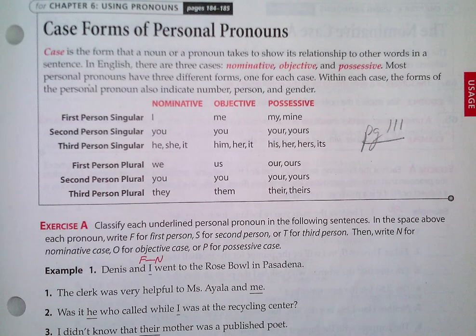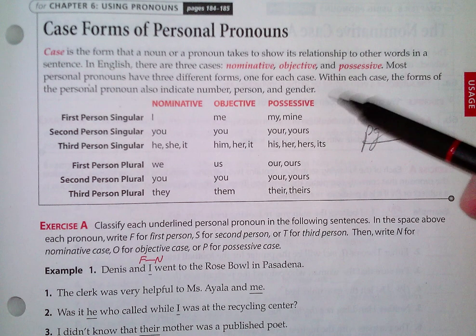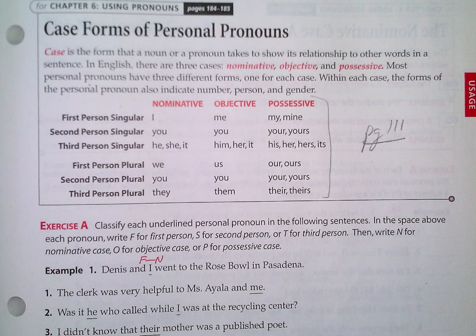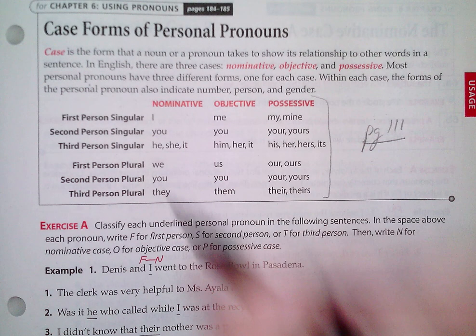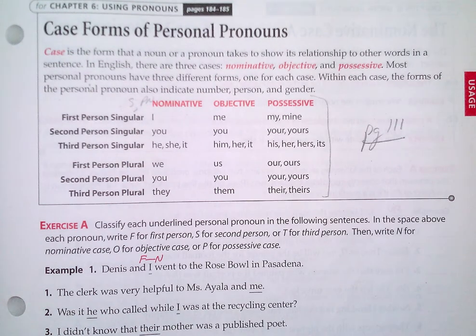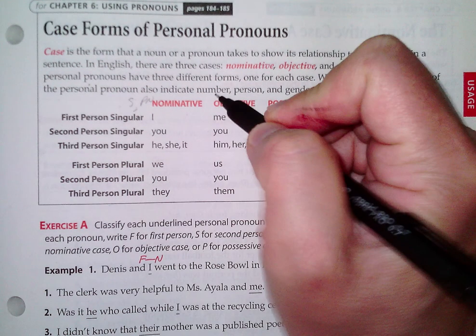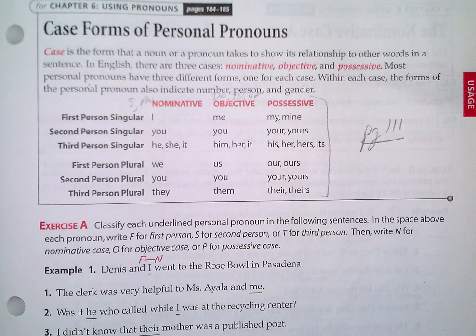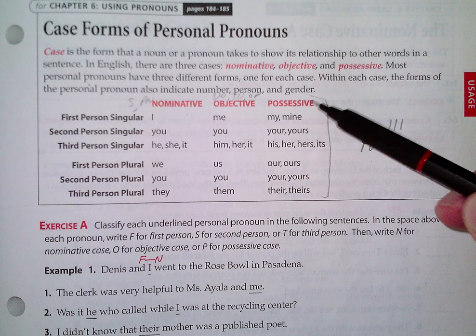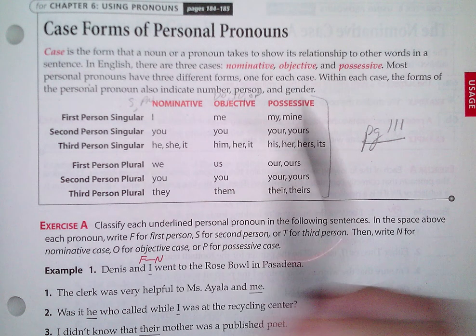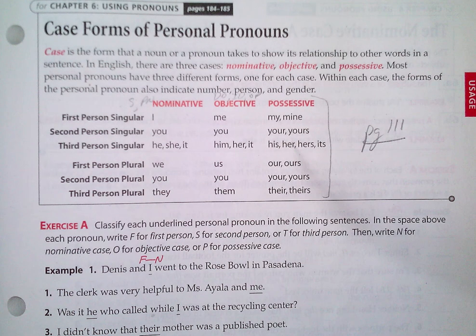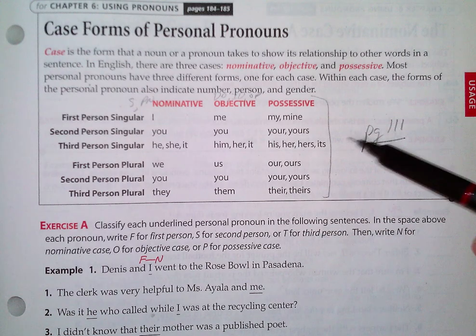One thing I wanted to highlight for you is I'm here on page 111 in our gum book, which was not a page I assigned, but I want to tell you about it because it has the three cases of the pronouns in English. We have them organized according to nominative case, which is, as we remember, subjects and predicate nominatives. We have them for the objective case, which is DO, IO, and OP. And then we have them for the possessive. Remember, possessives don't serve as DOs, IOs, OPs, subjects, or predicate nominatives. They can't do those jobs because possessives are essentially expressing ownership over another noun or pronoun.